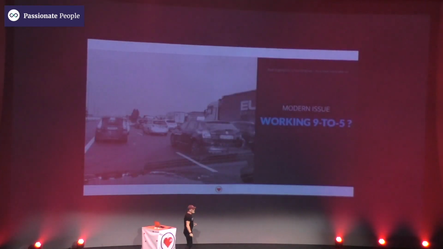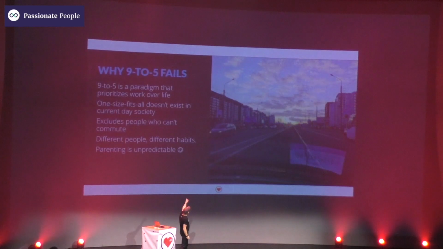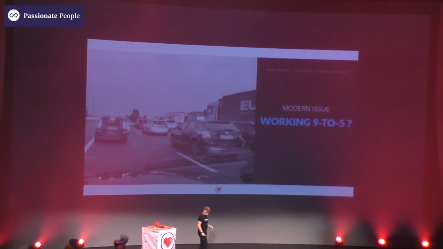Also, we still try to work from 9 to 5. I have no idea why we do this. In the Netherlands, this is, wait, go back, yes. This is a picture I took from my car on the A2, driving from Utrecht, where I live, to Amsterdam, where I work. The road is full. The other side of the road is also full. They're going from Amsterdam to Utrecht. And you're in your car and you're thinking, why am I doing this, right?